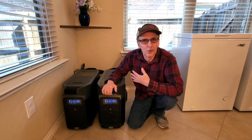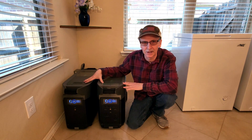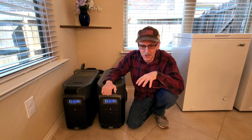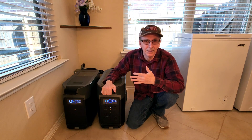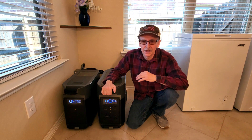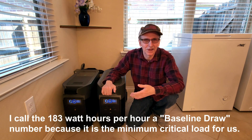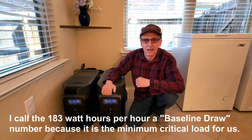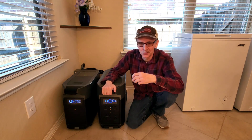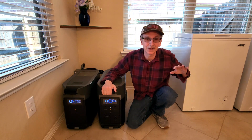The last thing I had to figure out before a power outage is how many watt-hours per hour on average my home is going to draw from these batteries if I'm only running my refrigerator, my two freezers, and the phantom loads from our direct-wired smoke detectors and alarm system. The refrigerator draws 88, both freezers 70, and phantom loads about 25 — so we're talking about 183 watt-hours per hour on average. Taking 6500 usable watt-hours divided by 183 means I'll be able to run for 35 hours without running anything else.